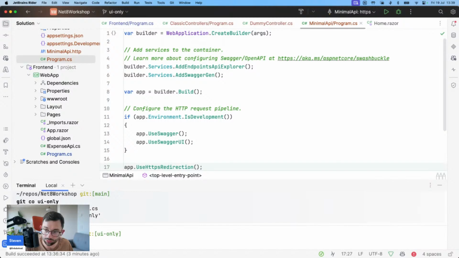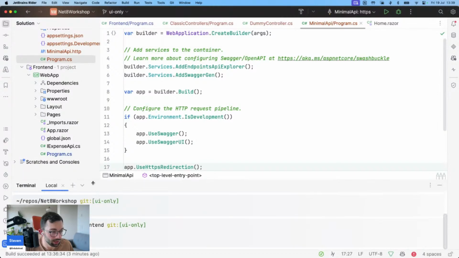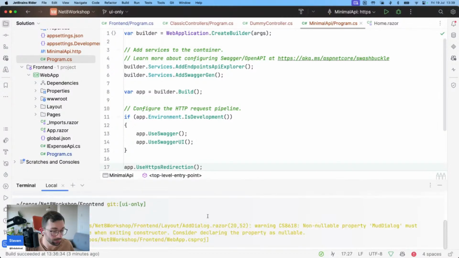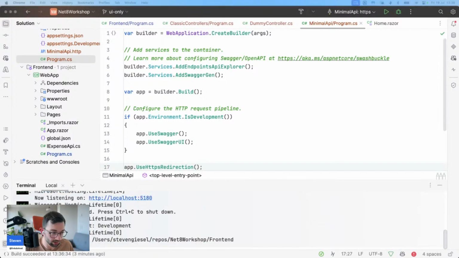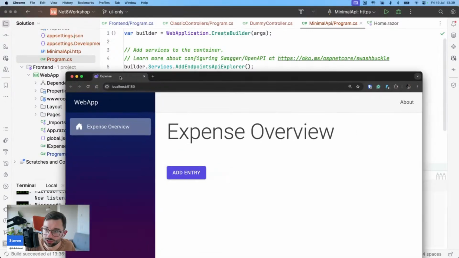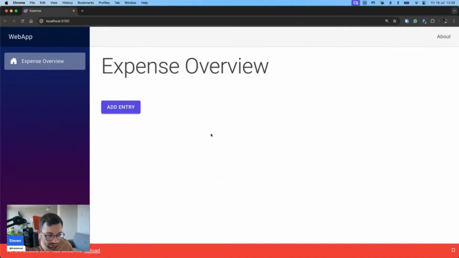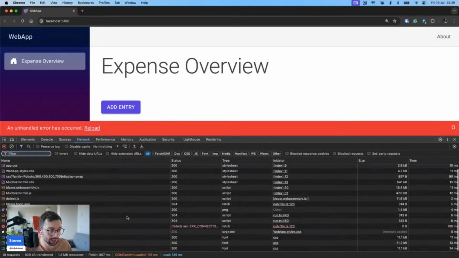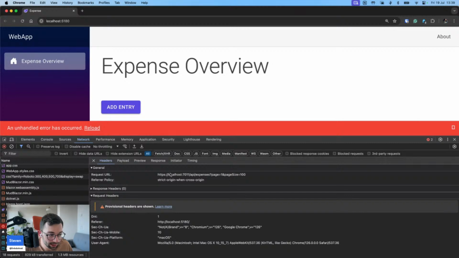You can also do this with the GitHub repository I provided. So not dotnet spin, dotnet run. What we're doing right now is I will only run my front end, and that's all. So here's my front end. Let's put it here. As you can see, it doesn't do anything. It even has an error. If I go back, it will just do nothing. And why? Well, as you can see, it tries to go to a specific route, localhost 7001, API expenses. The problem is nothing is running there.